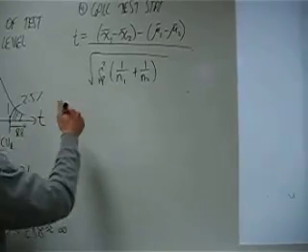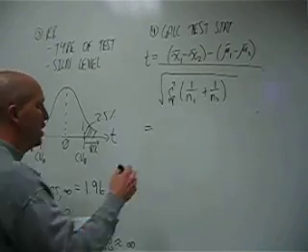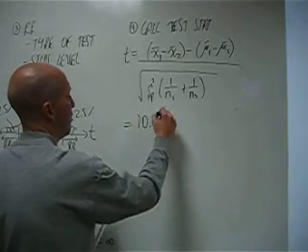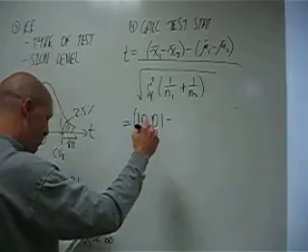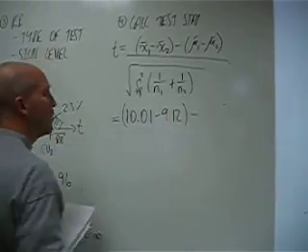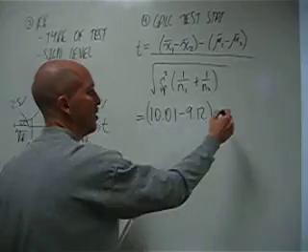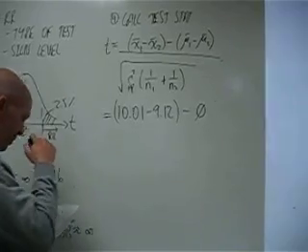I'm going to now just plug in these values. We're told x bar 1, the sample mean from the first sample, is 10.01. Subtract from that the sample mean of the second sample, 9.12. Subtract from that the hypothesized difference. And we said earlier, based on our null, that the hypothesized difference is 0. So I'll write 0 there.